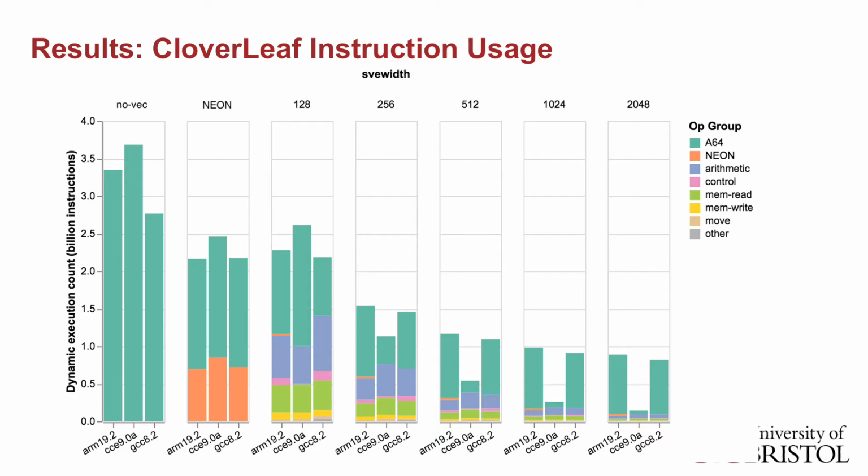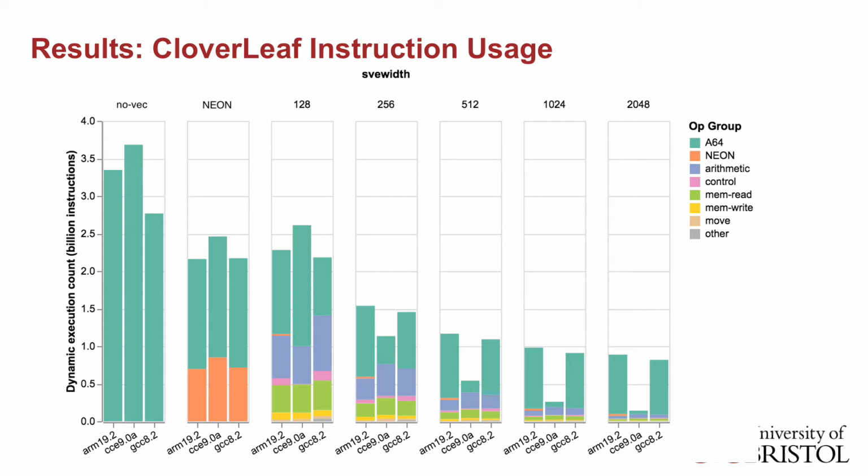First, not all of the code is vector code, so a significant portion of scalar instructions are executed even at wide SVE lengths. Most of the scalar code is from outer loops in loop nests, because the compiler only vectorized the innermost loops. Second, while all three compilers showed similar behavior at narrow widths, the number of instructions executed by the version compiled with Cray decreased much faster with vector length, suggesting better vectorization.